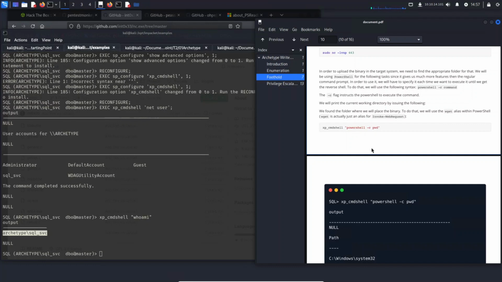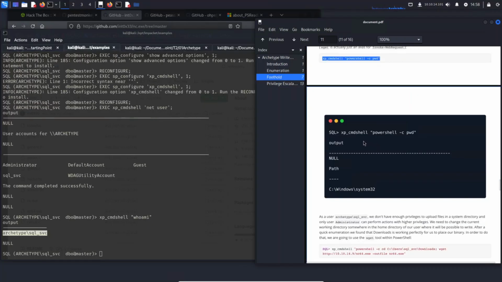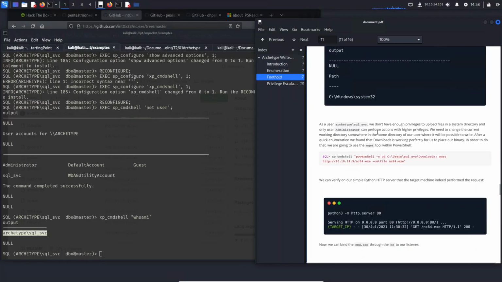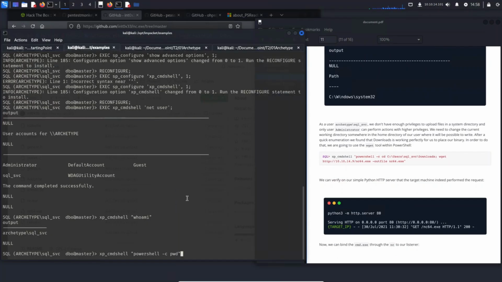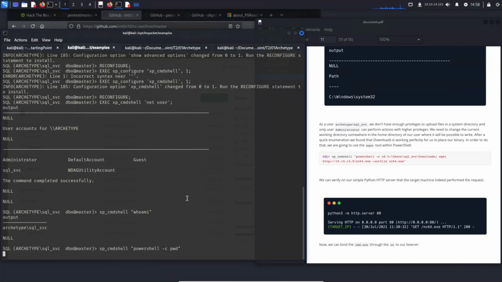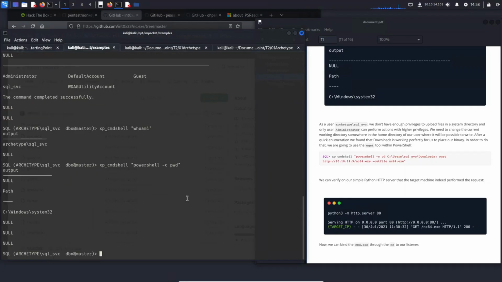Let's first print the current working directory with xp_cmdshell powershell -c pwd. It's C:\Windows\System32.